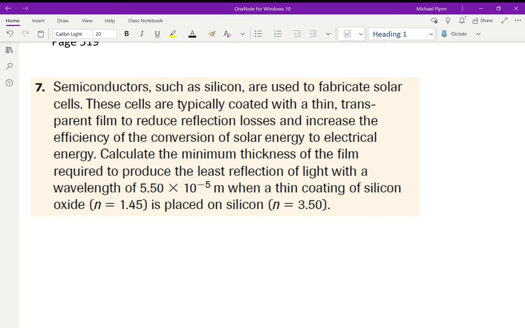Calculate the minimum thickness of the film required to produce the least reflection of light with a wavelength of 550. Oh, I think that that is supposed to be times 10 to the negative 7, like that number there. That's not right. That's not a visible wavelength. Like, that's a very long wavelength. I would say that that would actually be in the microwave range. So, that's probably supposed to be 550 times 10 to the negative 7 meters.